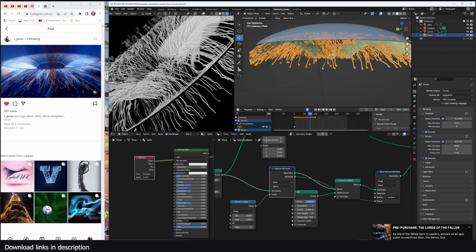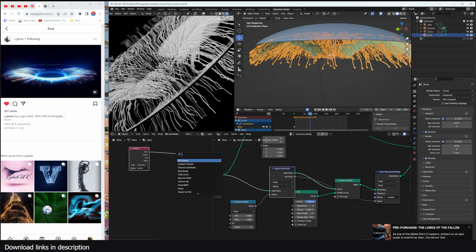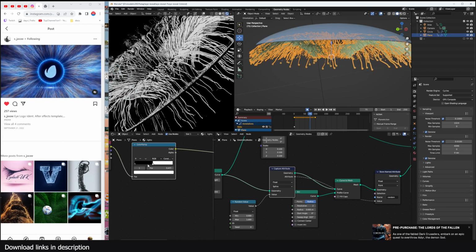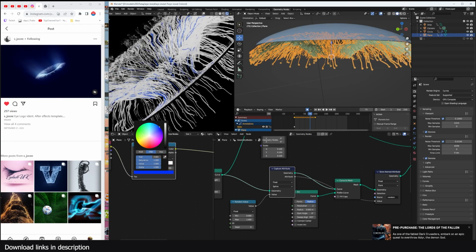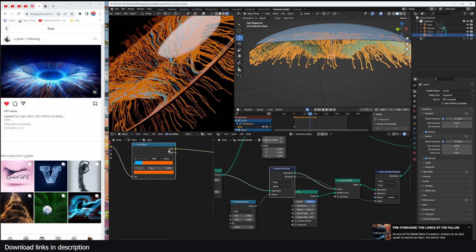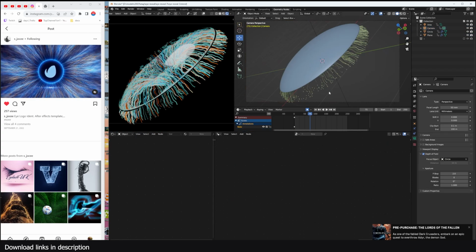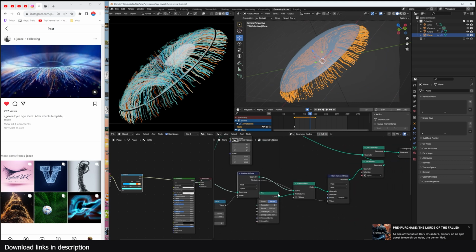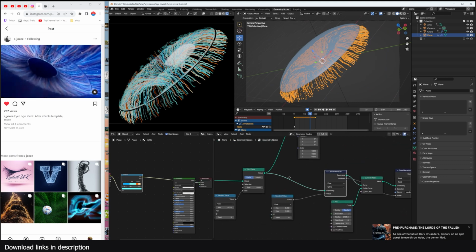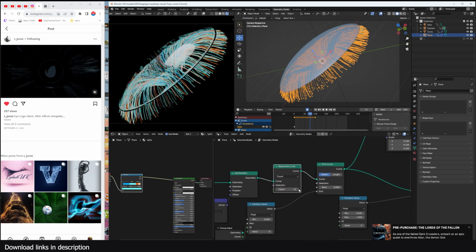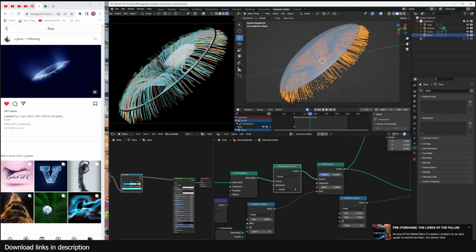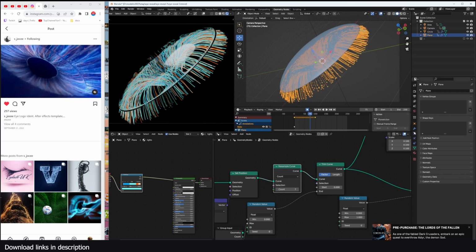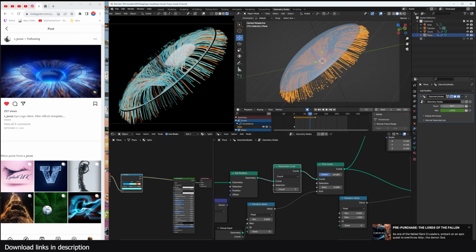So that's good. Now we can use a color ramp to set up some colors. The interpolation is going to be constant. So we need some blue, some orange, and white. Again, you need a lot of points, and if your PC can't handle that, just go before the trim and do a resample curve so that you don't have too many points. Now that should help a bit. Now we can even increase the count.